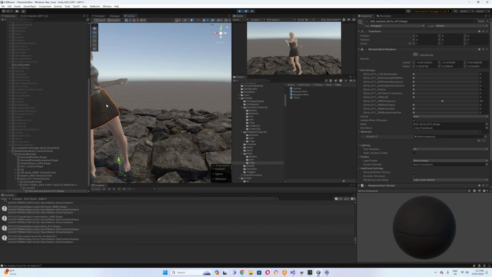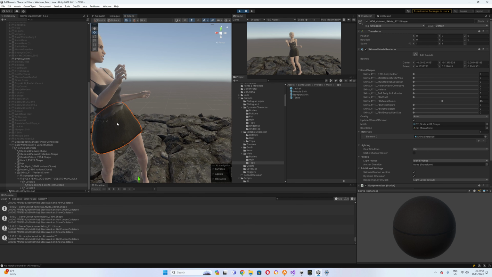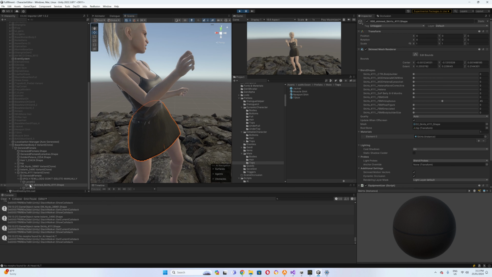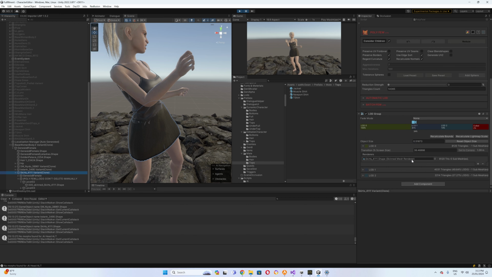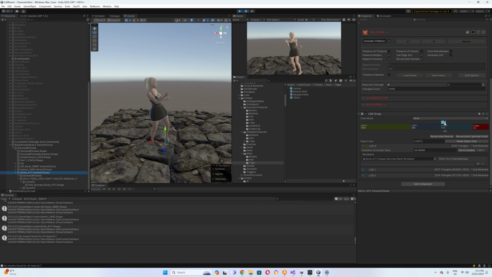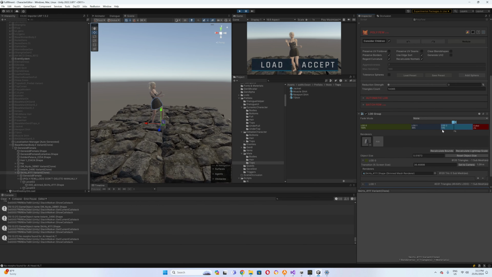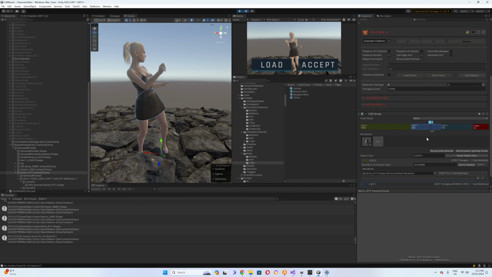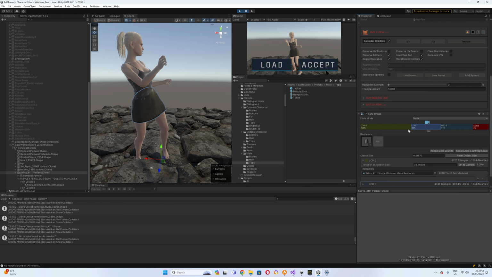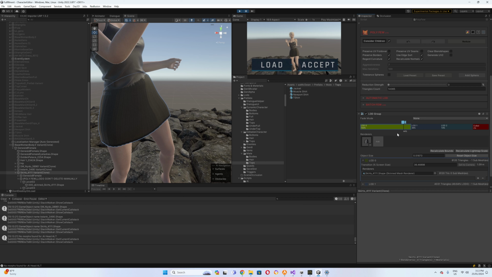The other thing is that all these characters have their clothes with LOD details on them as well. So they get smaller and smaller as you get further away from the camera. Moving in close, moving it back, their LOD levels will change as they go. So they're morphing, animating, and LODing, which is pretty cool.